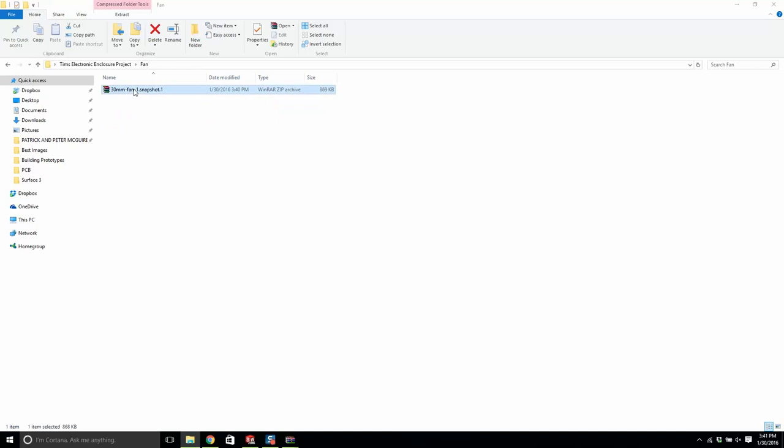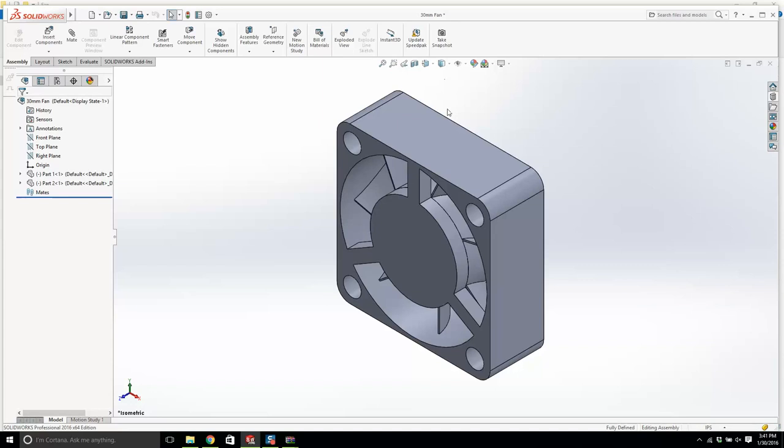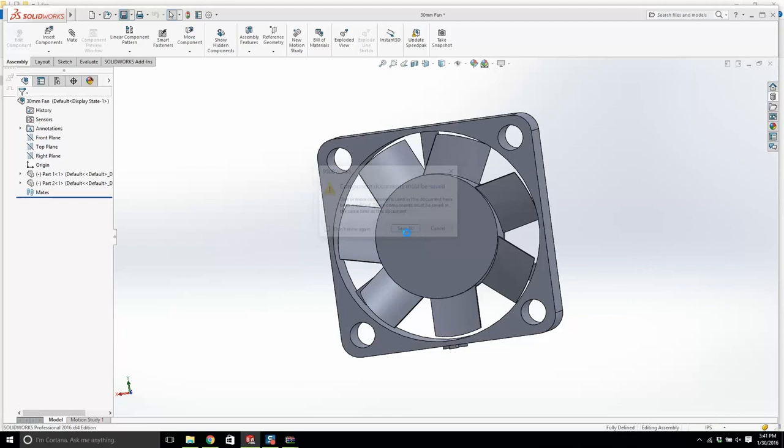I suppose I'm moving a bit fast. When I open up a file from GrabCAD, anyone who uploads something to GrabCAD that doesn't have a 3D model is a bit of a tosser in my opinion. So you're looking for a SolidWorks model, a STEP file, and IGES. So our fan looks good. Let's open up the fan. Okay, and let's save that. Okay, that'll do. And let's go back.